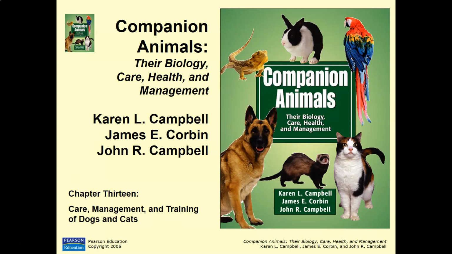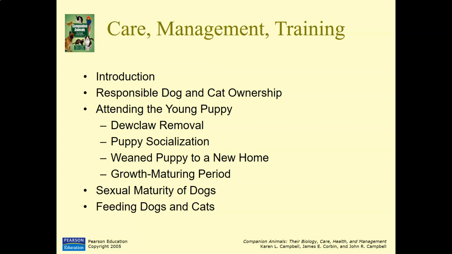Okay, so chapter 13 is all about care, management, and training of dogs and cats. When we talk about this, especially training, there's so much extensive information that we could go way beyond what the book is presenting. So this is kind of an overhead view. As you read, you'll get even more details, but there's even more you can find beyond this. Just remember that. This chapter does a good job of covering some of the basic things we think about with care management and training.